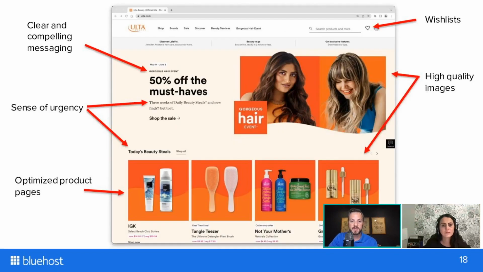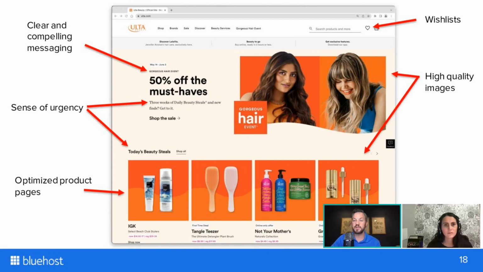And then I think this is the last example for this particular area, but Ulta, they sell health and beauty products. And I think they did a great job of utilizing a lot of the different things that we were speaking about. First of all, they have clear and compelling messaging. As I mentioned, they have a sense of urgency. Today's beauty steals.